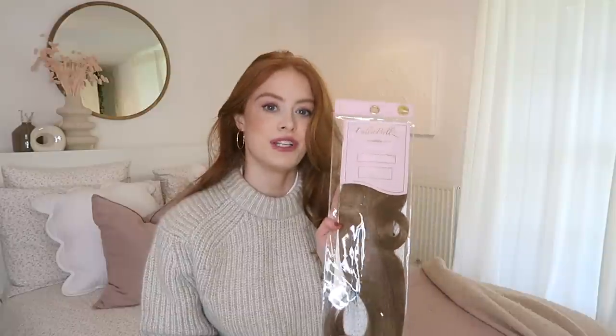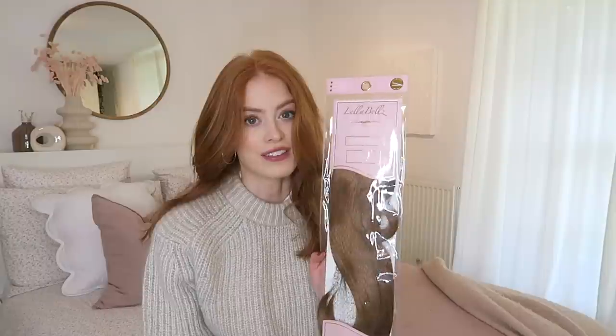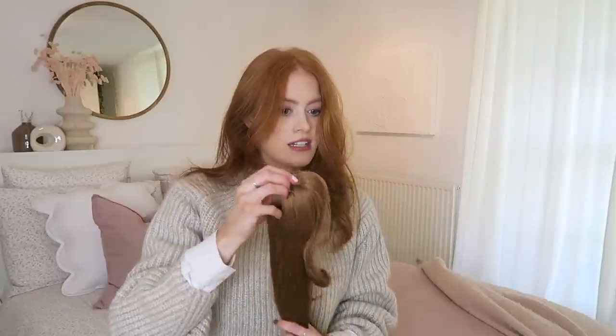Let me show you the selection I have first. This first hair piece is from Amazon and I bought it at the start of lockdown when I was so tempted to get a fringe — I just wanted to see what it would look like. The colour match for this one is not great. The second one is from Lula Bells and I've seen it on a girl called Jess Hunt on her Instagram — I'm just obsessed with her Instagram. She always wears extensions from this company so I thought I'd give it a go. It was only £20, which I thought was quite good. I was really scared to open it because once you open it you can't send it back. This colour actually looks — whoa — that is a pretty good colour match for me.